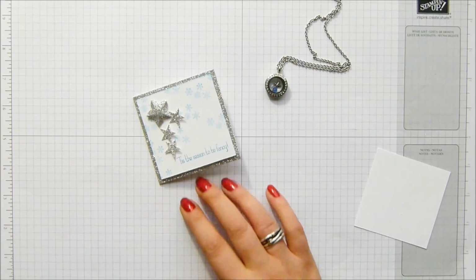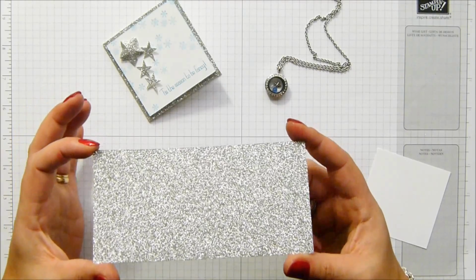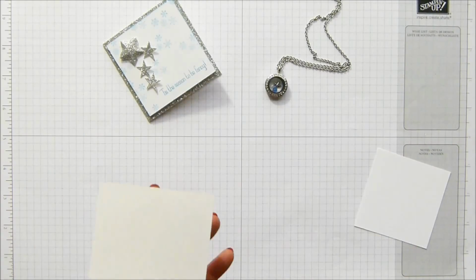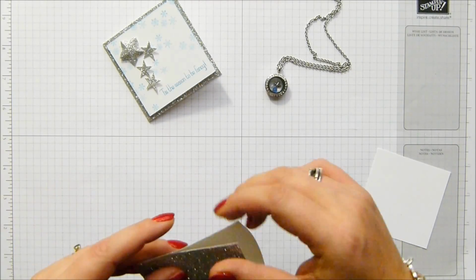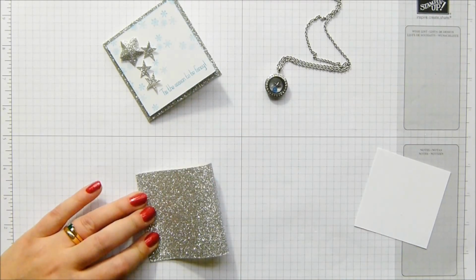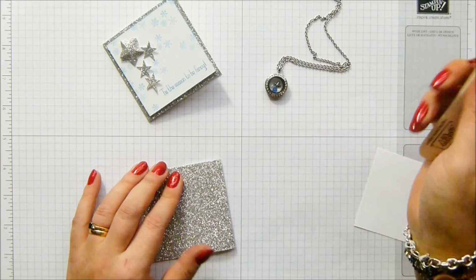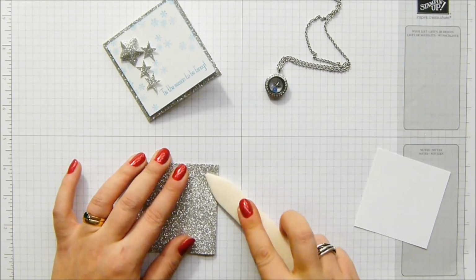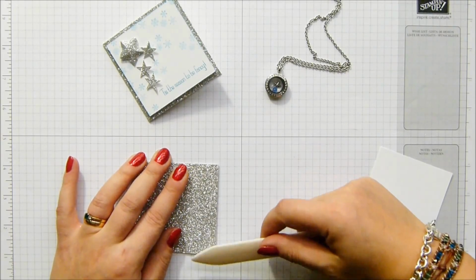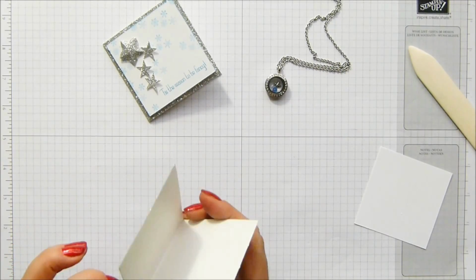Okay. It's a very pretty glimmery card. It's a 3x3 card, 7.5 by 7.5 centimetres. I've got some beautiful glimmer paper, 6x3, 15 by 7.5 centimetres. And you can either score it or you can fold it in half. But normally when you fold a card in half, you grab your bone folder and you push it down and you go like that. Well, if you did that, you'd shred all your glimmer off. So really, you just want to kind of mash it down with your bone folder. Because like I say, if you went like that, you'd have glitter everywhere. Just not good. So that's how you fold a glimmer paper card.